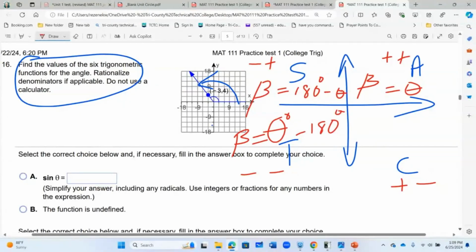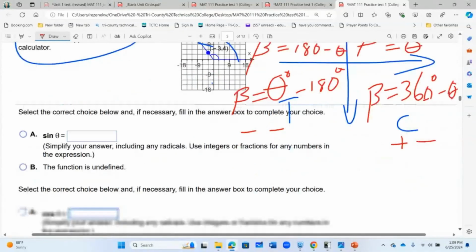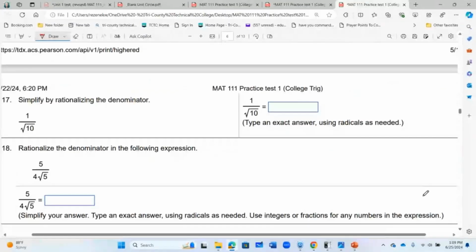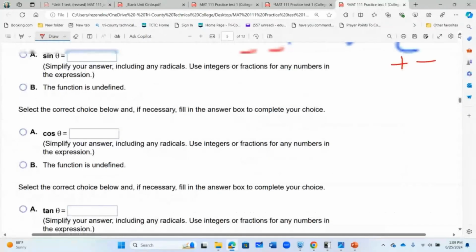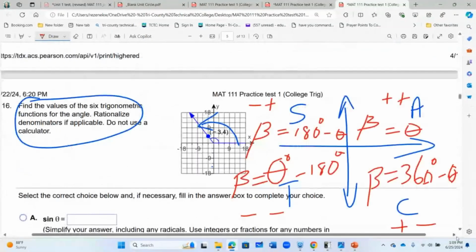Okay, let's come over here. In the fourth quadrant, beta, the reference angle, is 360, and 360 is 2 pi, but I'm going to write 360 degrees here, minus theta. Well, this is a review of what we said the other day, but it's very important that you know how to do this. Okay, I need to move up a little bit so I can find it. Then we will be solving a problem.